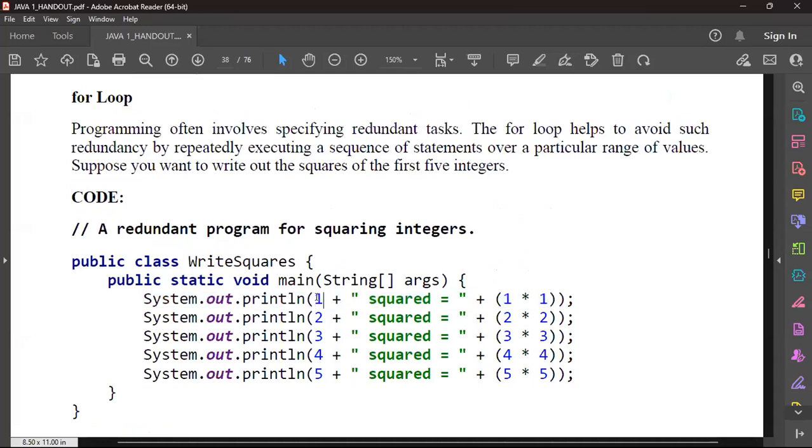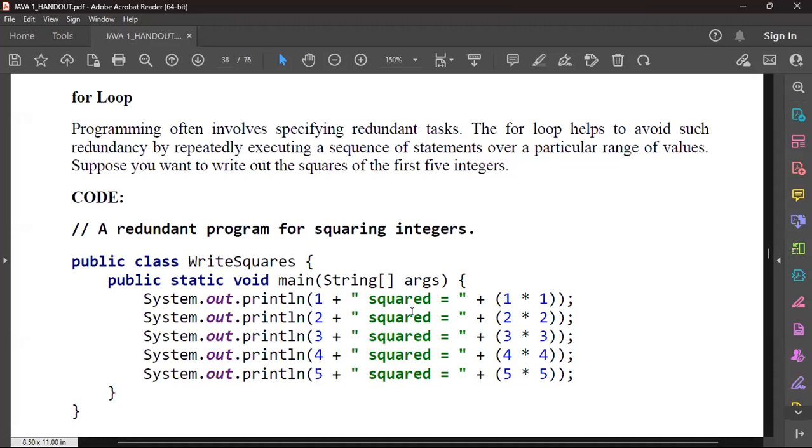So if a number is starting from 1 all the way to 5, the first 5 numbers, I use a variable, say I, to represent the numbers and specify the conditions. If I start from 1, I should end at, say, I less than or equal to 5.